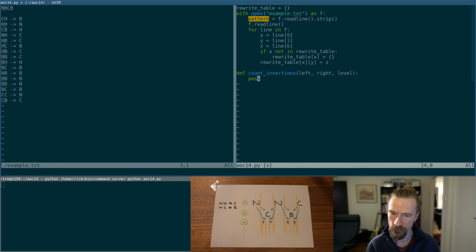So I also want to have a class for maintaining counts. So let's call it counter, and let's have it be a subclass of dictionary. And with the counter we can do add, name.